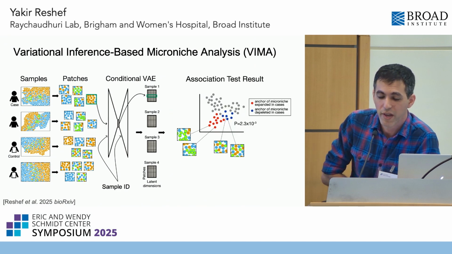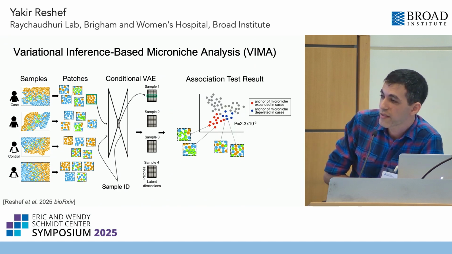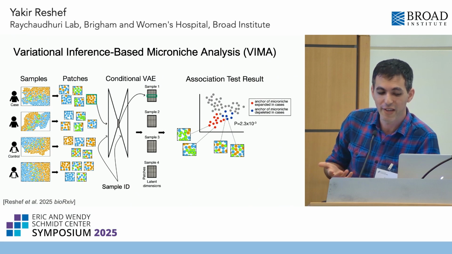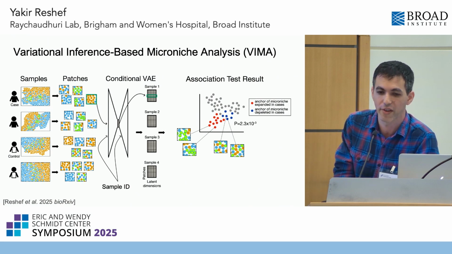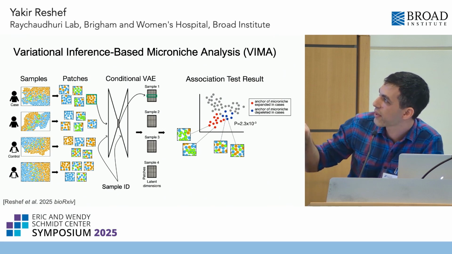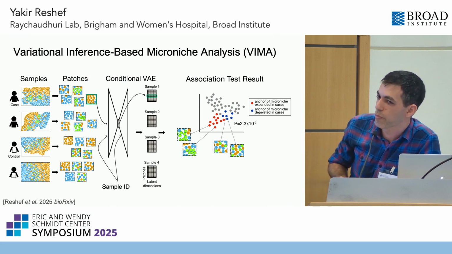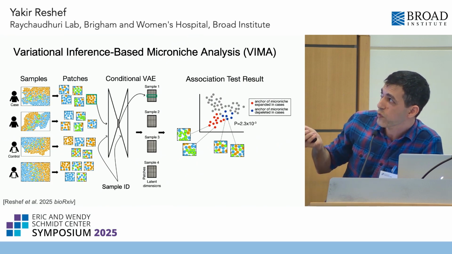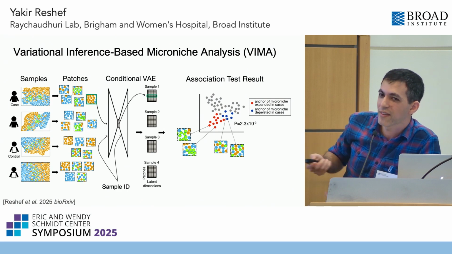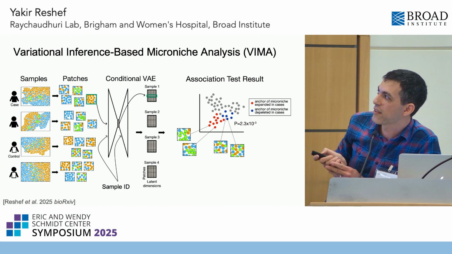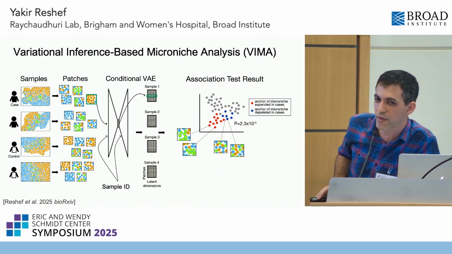of the graph. We then represent each sample using the abundances in that sample of all the microniches in the data set, and we find the case control signal by testing each microniche for association to case control status across samples. The result is an overall p-value for the presence of an association in general, and then also a measure of statistical significance at the level of each microniche that tells us whether that microniche is not significantly different between cases and controls, those are in gray, significantly enriched in cases, those are in red, and significantly enriched in controls, those are in blue.